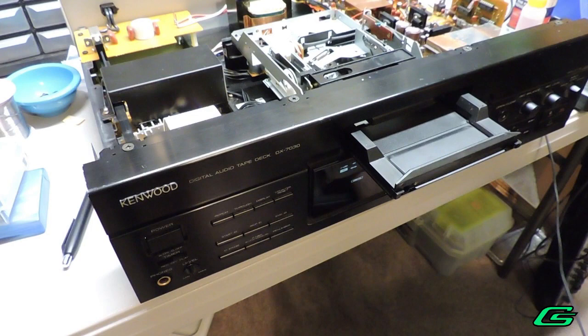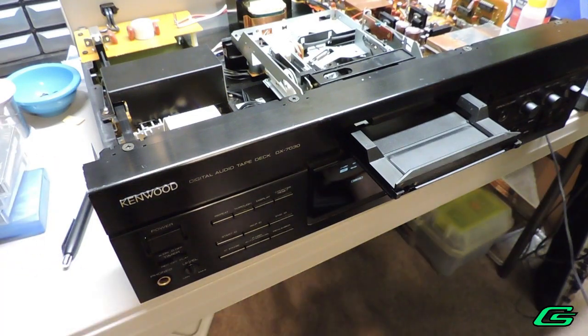Sweet. Well, there may be more work to do, but it's been brought back to life at least.